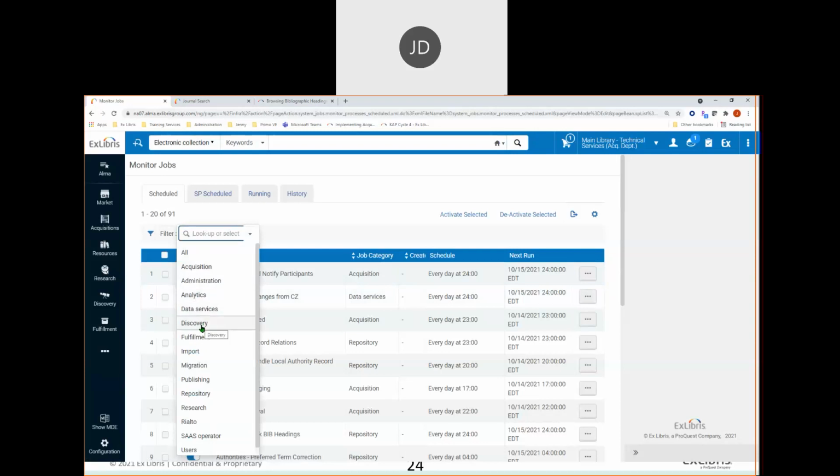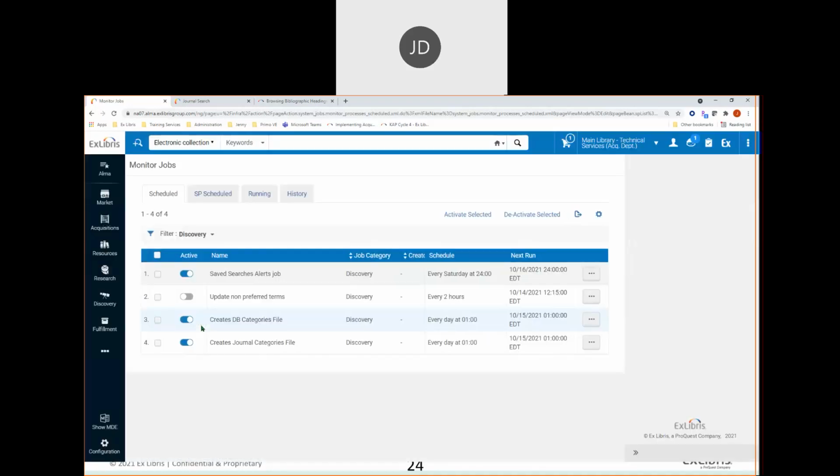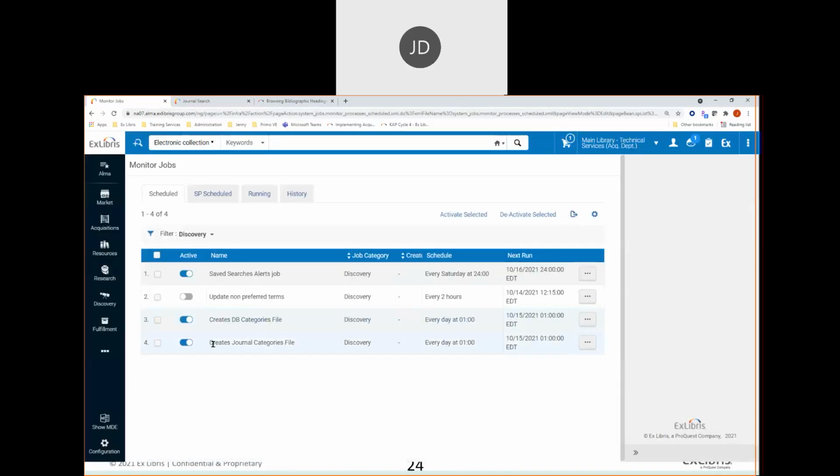So if I limit my jobs down to discovery, it's going to be a much shorter list. And this is the job that creates the journal categories file. Again, if you're in a sandbox, just click run now so that the job happens. It should be enabled and should be running every day as long as you're using this functionality.